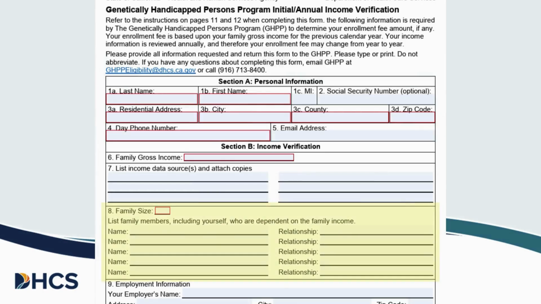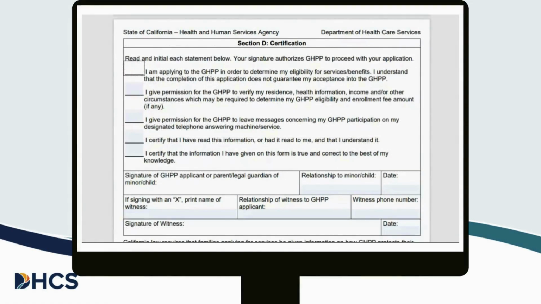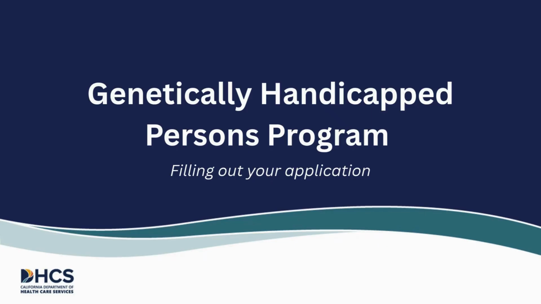In Field 8, you are asked to include your family size and list the individuals, including yourself, who are reliant on the same income under which you receive support. Section D should look familiar. This is a certification section of Part B of the application. Again, it is very important that this section is completely initialed, signed, and dated, as was Part A. The following pages will provide additional instructions for completing each field of Part B should you have any difficulty completing.